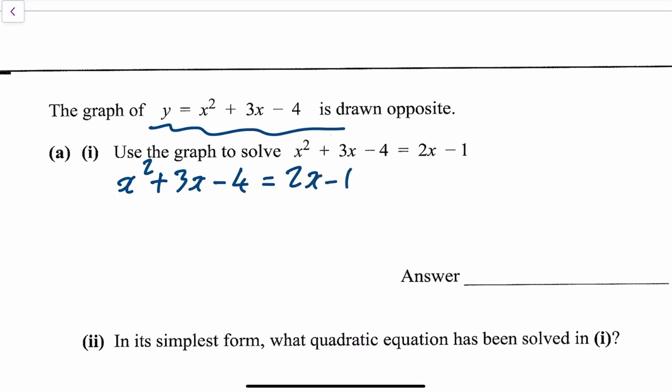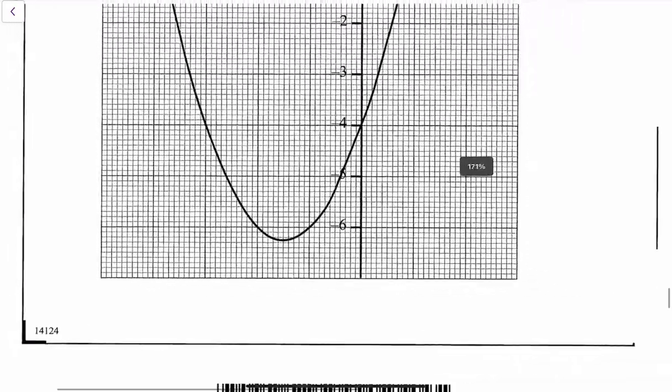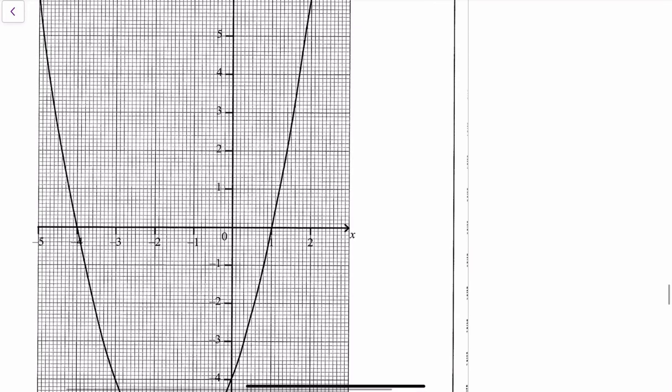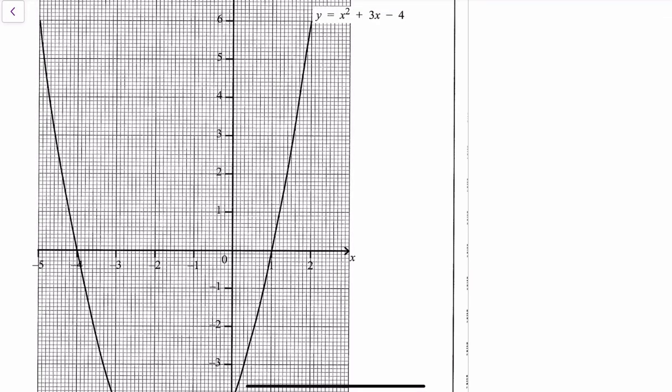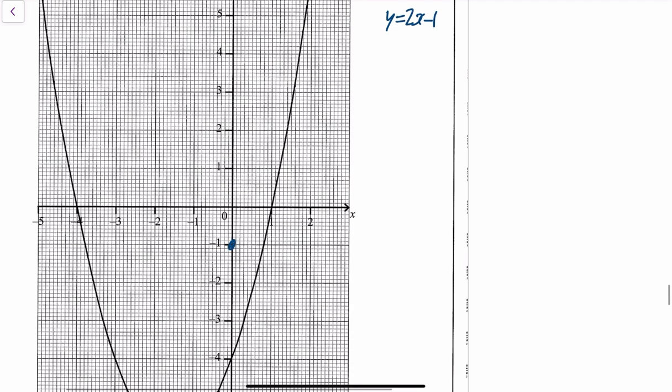You rearrange your equation that they give you to get the equation of your graph on the left-hand side. And whatever's on the right-hand side, that's what you draw. Now here, that's my graph, and that's exactly the same as this. That means we draw whatever's on the right-hand side. So here in this one, you draw y equals 2x minus 1. So we've got to go back to our graph and draw 2x minus 1. That's a straight line which crosses at minus 1, so it crosses here and has a gradient of 2. So as I go across 1, I go up 2, cross 1 and up 2. I'm just going to mark a few points on that.